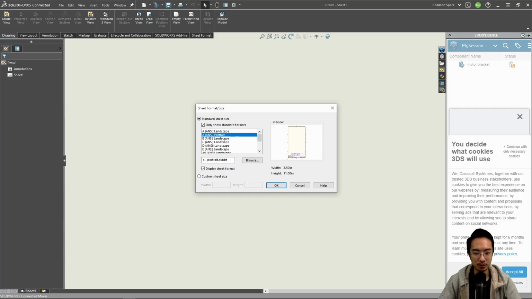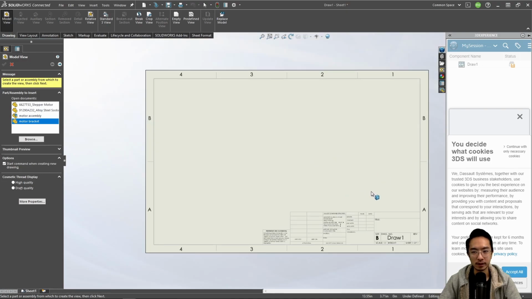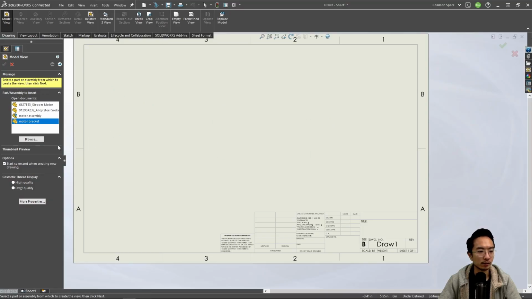there's a couple of options here. So typically there's these different sizes. The B size is pretty standard for part drawings. And then you have the D for bigger ones, like assembly drawings. So we're going to just choose the B. So the idea of a drawing is you have your part here, and then you also have your different parts you want to add in. So you could add in a motor bracket, for instance.